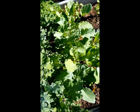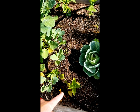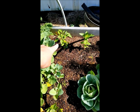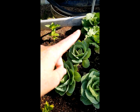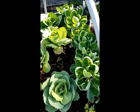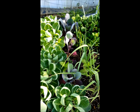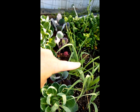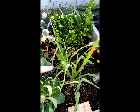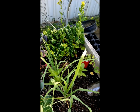We've got brassicas that are bolting, but we're just letting them. There's a kaleidoscope 4 o'clock. We have a gypsy pepper back here, a volunteer zinnia, some baby cabbages, and some Brussels sprouts, some of which are bolting, but we're just going to let them go. We've got volunteer zinnias all in here. The leeks are still doing well. The tatsoi is finally bolting.